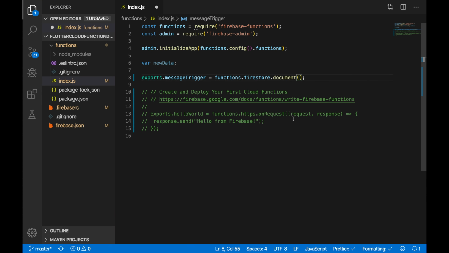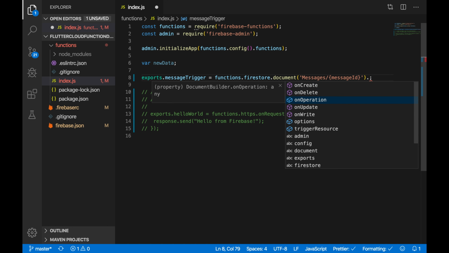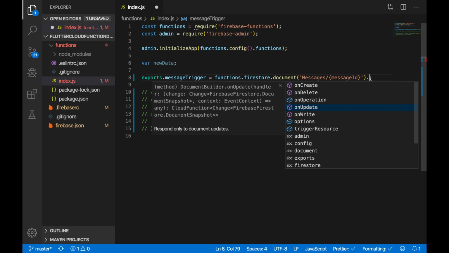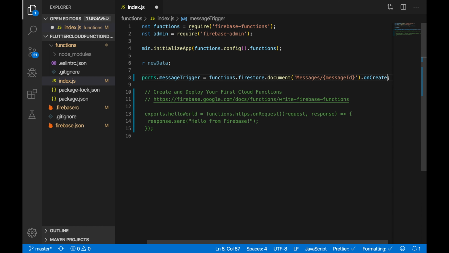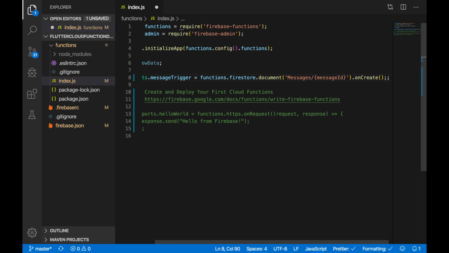So that will be messages/ and then we give a variable here, messageId. We have many listeners here: onCreate, onDelete, onUpdate, onWrite. I'm just selecting onCreate. This will be fired when a new document is being added to the messages collection. That's when we want to send a notification.